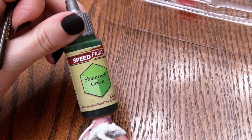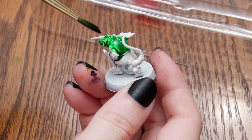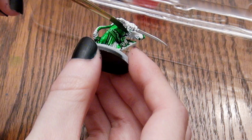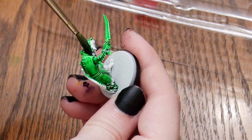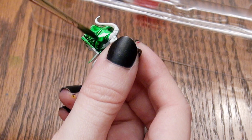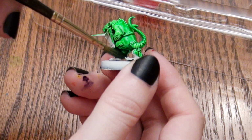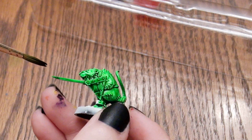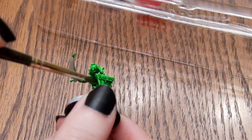This is Shamrock Green, and the Skaven was primed with Ivory Primer Ivory. And this is one of the most vibrant greens in the speed paint world. It is gorgeous, it flows lovely, it has dark shadows, and if you're worried about it spilling over into other areas because of its very flowing nature, just use less on your brush than I am using. I'm painting the one miniature with the one color with a brush that accepts a lot of paint into its bristles. Just use less paint in your bristles, and this one is easy to control.